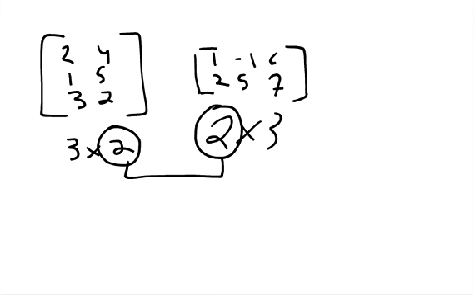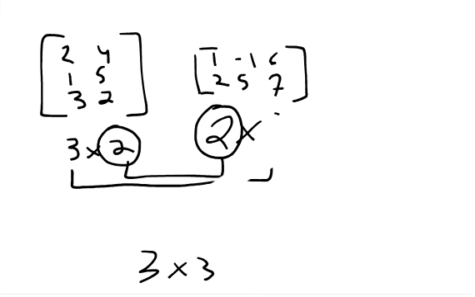Now, our resulting matrix, our product matrix, would end up being the dimensions that we see here on the outside, which is 3 by 3. Or if you want to get technical, the rows of the first matrix times the number of columns of the second matrix. So as you can see, multiplying matrices is not the same thing as adding. We don't have to make sure that the dimensions are exactly the same, but there are some specifications. So we're going to go ahead and multiply these matrices. I'm going to give myself some room.